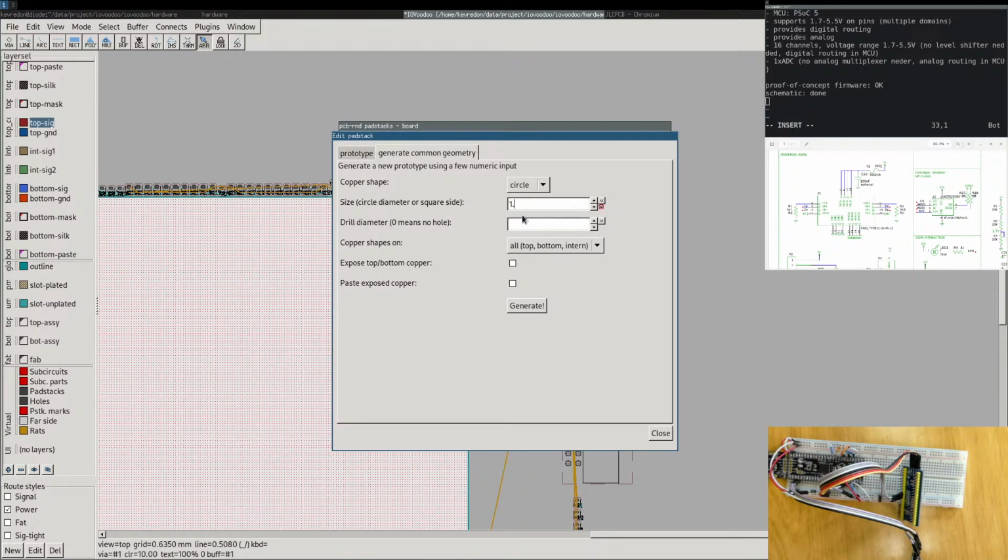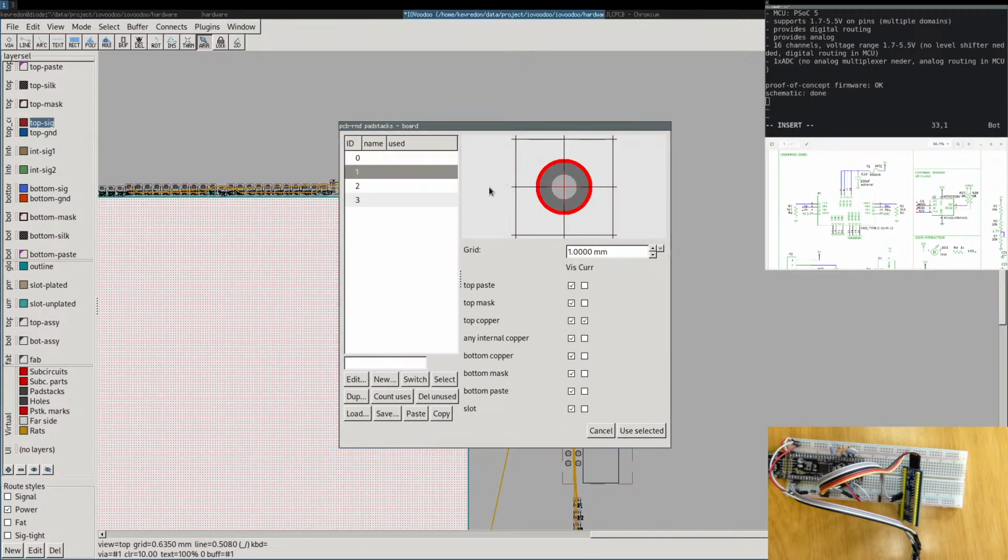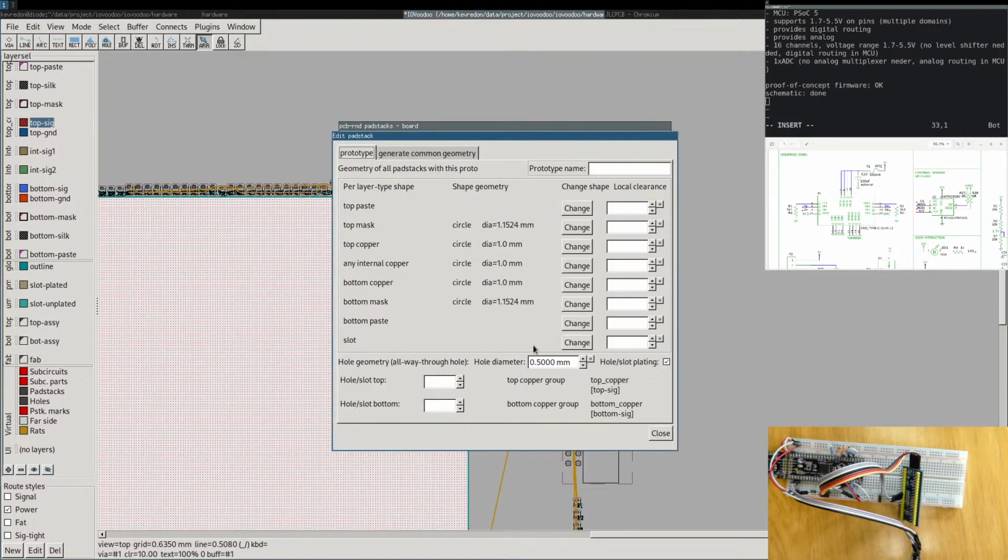to remove the solder mask. 0.5 millimeter. Exposed copper generates those, and this is how it looks like. And I think we can see actually how much the solder mask is pulled back. I think it's 0.1 millimeter, but that's a rule.